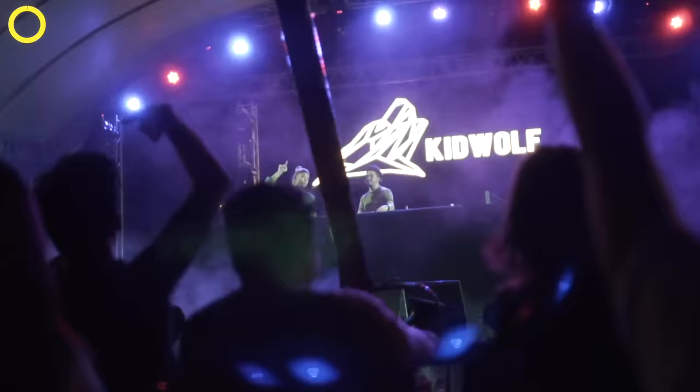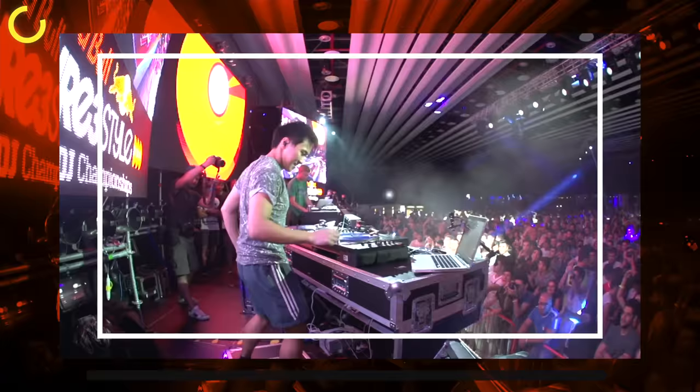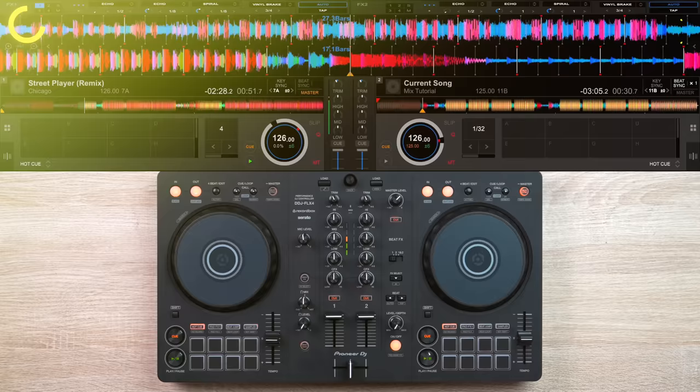When DJs aim to ride the crowd's energy and amplify the excitement, they often utilize loops on their current song while mixing in the next song's build-up section. The two essential keys are to activate a 4-beat loop on the section of the current song where there are minimal vocals or drums, and to trigger and play the build-up section of the next song at the same time.